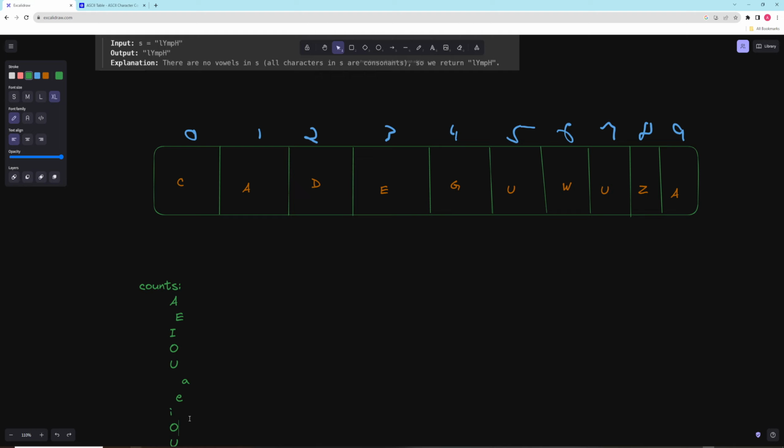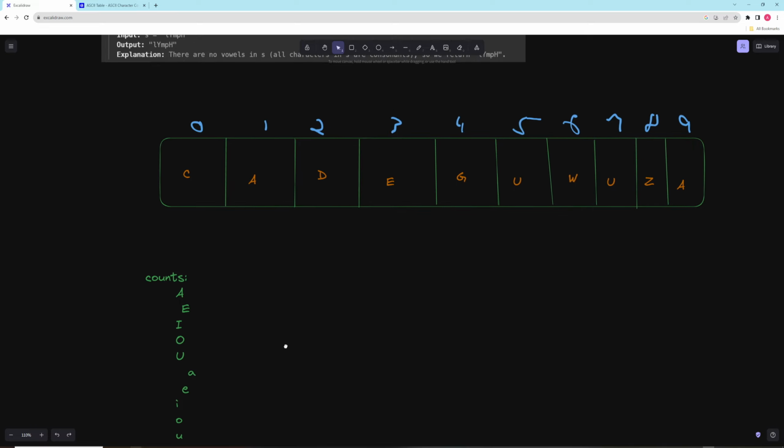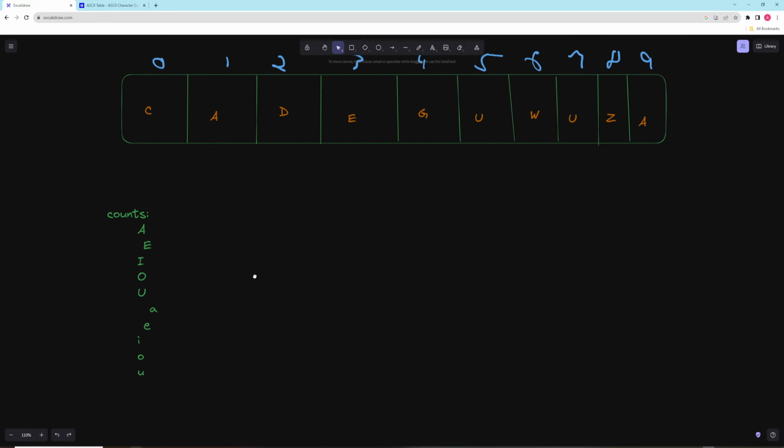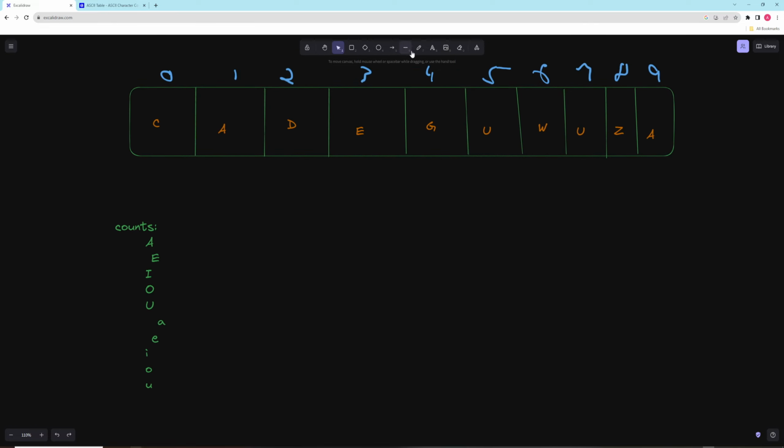So now that we know all these letters, what we're going to do is traverse our string, and every time we encounter a letter, we're just going to increment its count. So in this case, let's say all of these letters are uppercase. So for example, we'll reach an A, we'll say count 1 and so on, right? So how many A's are there? There are 2 A's, there is 1 E, there are no I's, there are no O's either, and there are 2 U's, I believe. Okay, so this is our thing.